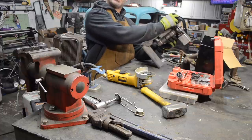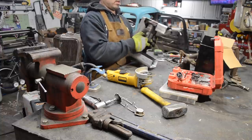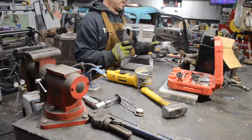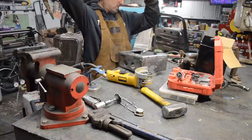You know, if I had done my math and really taken my time, I could have got those to line up pretty good. But I hadn't really planned on that, so I'm just gonna, again, connect these holes.